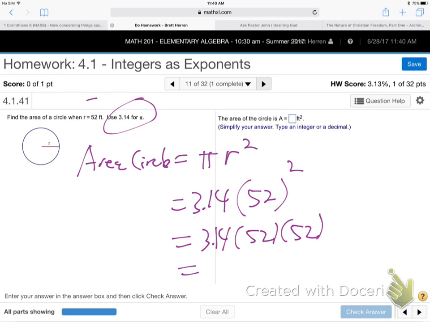8490.6? 8490.52. Okay, I was off a little bit. 8490.56. Anybody else getting that number? Mm-hmm. All right, there it is. That good? So just use the formula pi r squared. Plug in pi as 3.14 and the r squared. Good?